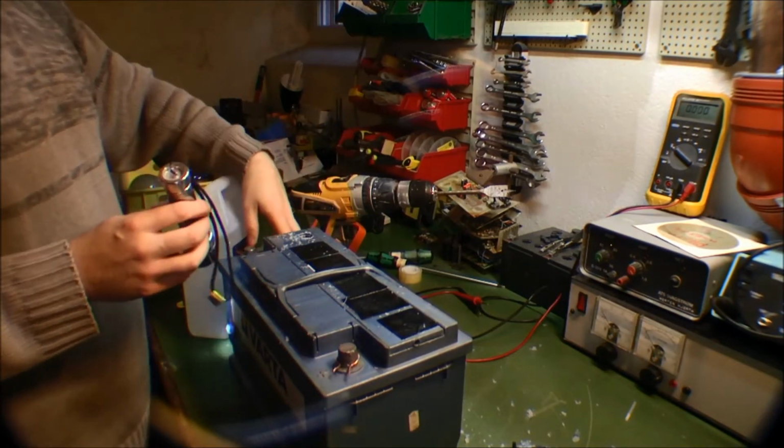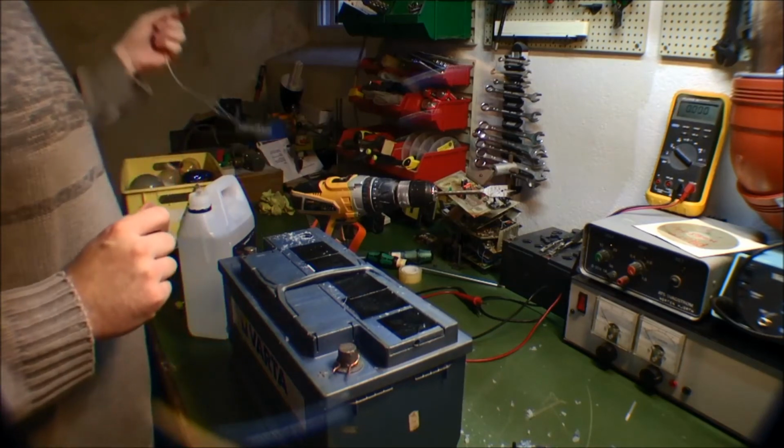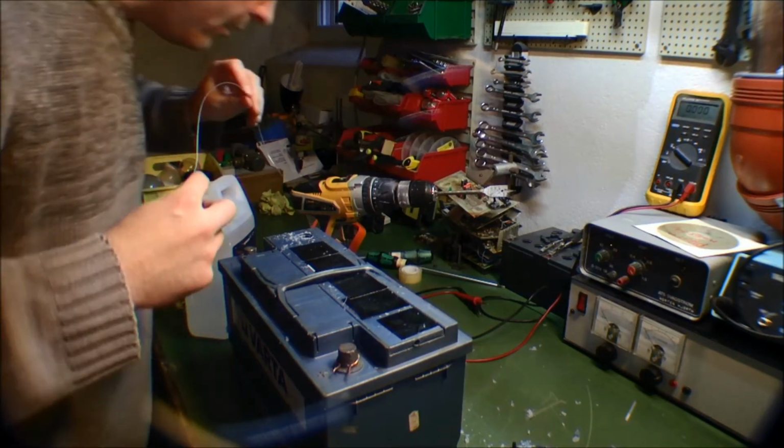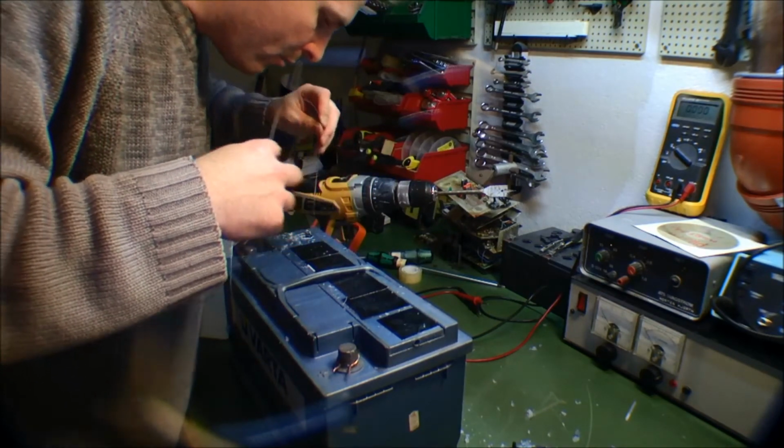Kind of decided on putting in 1 deciliter, which is also 100 milliliters. And I just saw the cap floating around here. There you go.